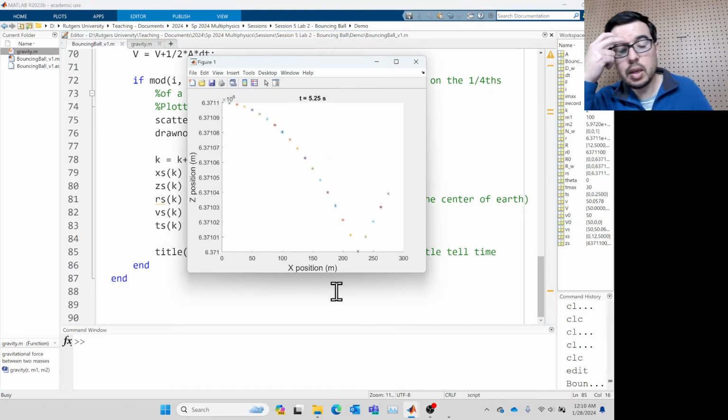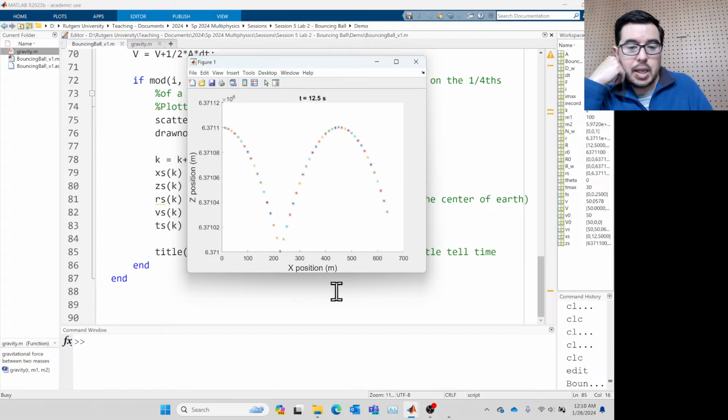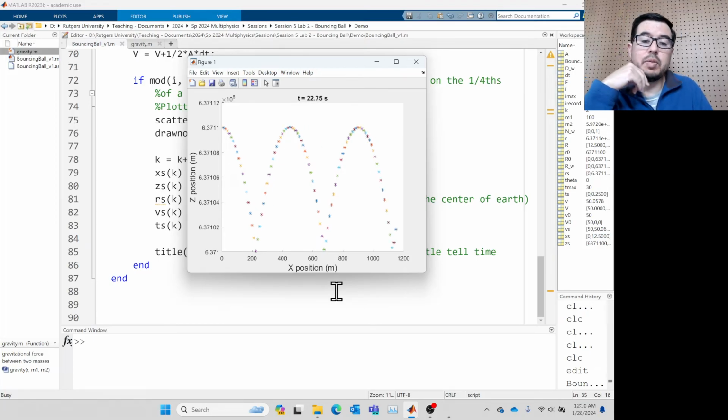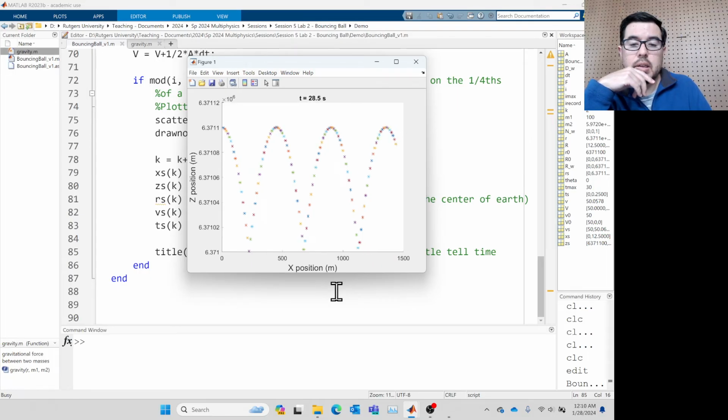Okay, now here it goes. And remember, we're supposed to go for 30 seconds. And we're seeing the X and the Z position as it moves along. It stopped.